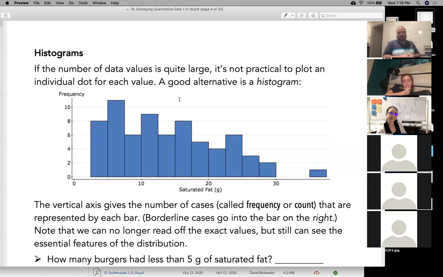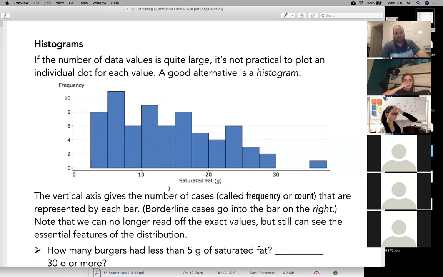Okay, so you have 8 in the first bin, you have 11 in the second bin, and 6 in the third bin, and so on. Remember also that the edges of a bin, we have to decide whether to include them in the left or the right. What's the official rule for this class? Do they go left or do they go right? What do we always do in this class? Right. The right. They go to the right.